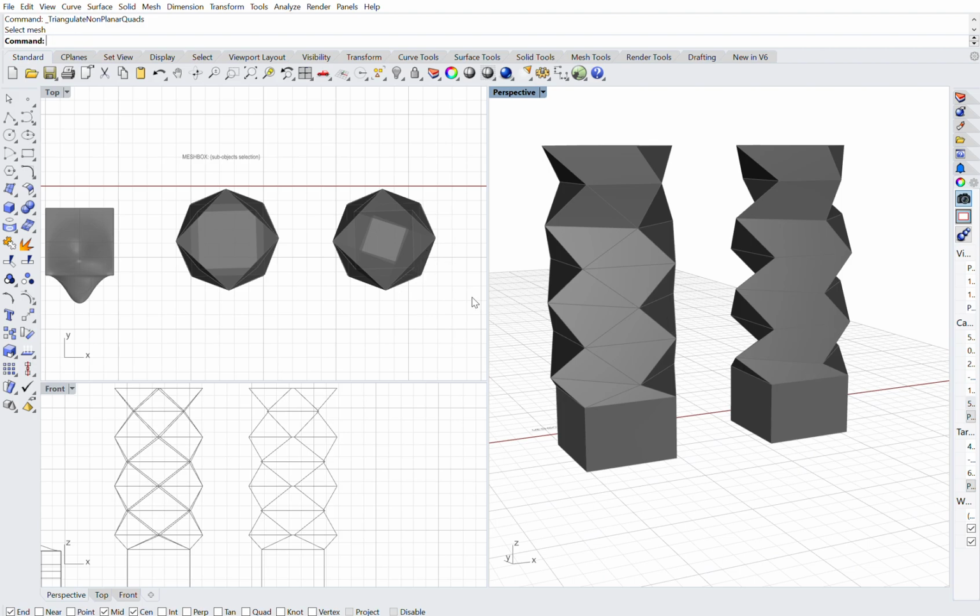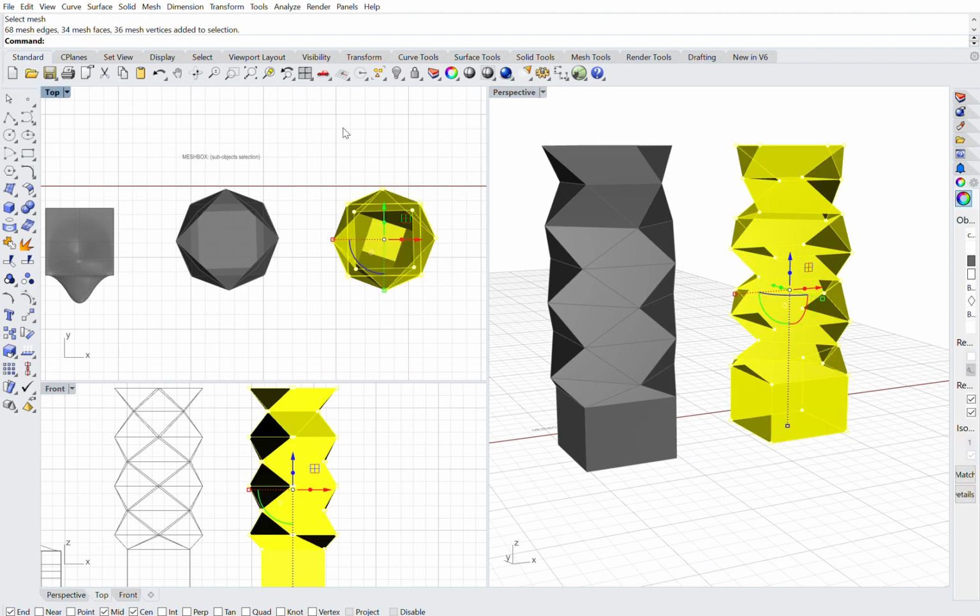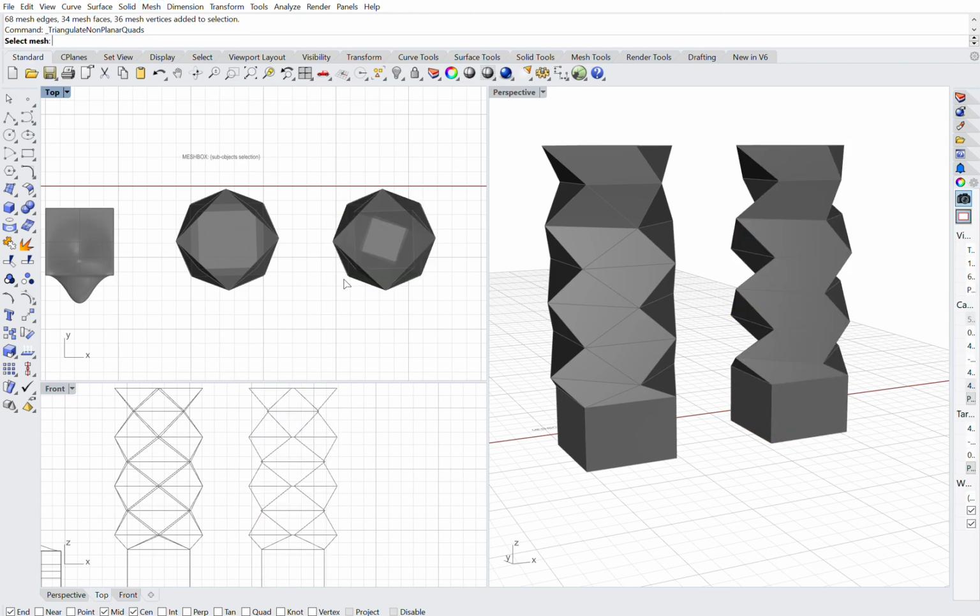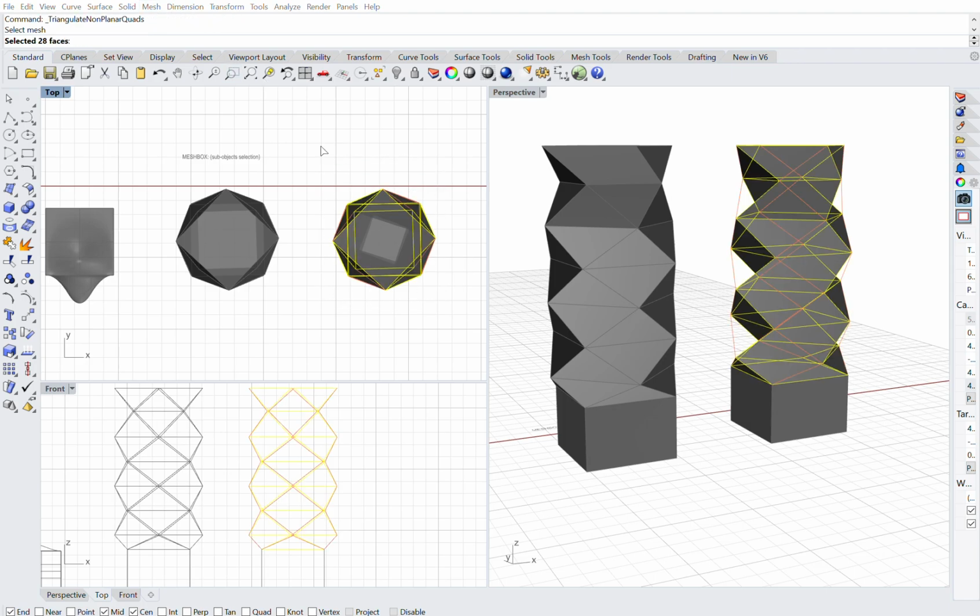Now we're going to test the other method for triangulation for this other building. Mesh edit tools, triangulate non-planar quads. Select the mesh, enter. Oops. Okay. For the drop down, we're going to use the longest diagonal.